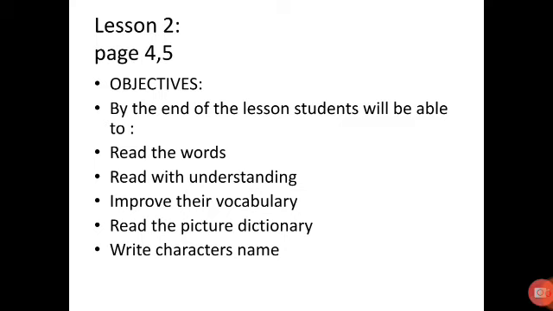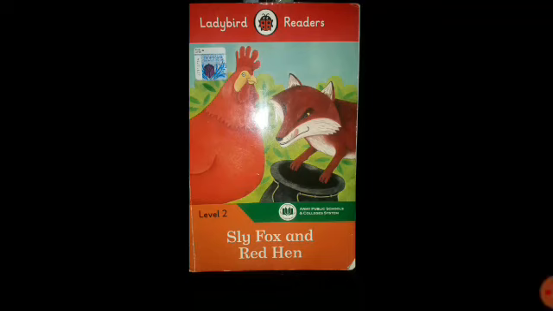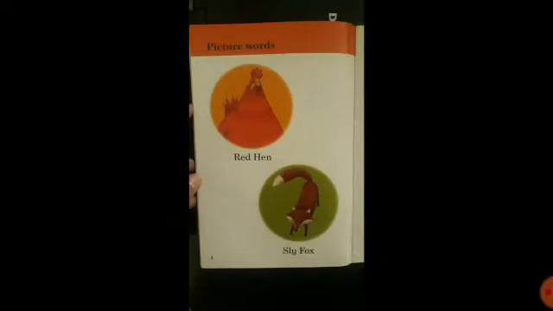So, we are going to start our novel page number 4 and 5. Listen to me carefully and respond to the video. Take out your English literature novel, Sly Fox and Red Hen. Page number 4. We have some picture words. Can you identify which animals are there? Yes, there is a red hen and a sly fox.